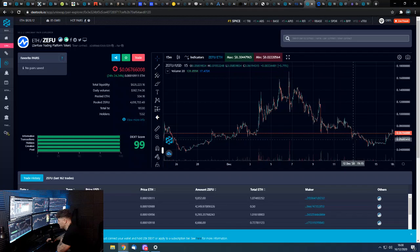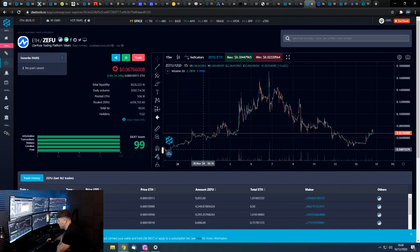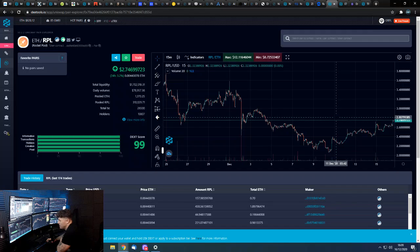Zephu as well, the Zen Fuse. I was eyeing this at around the 5s, watching it. We bought in it, we got out on the pump, nice profits, and then I was waiting to see what happens. It did look very good. It did look like it bottomed out around the 5s. I just put capital to use elsewhere, but the capital very easily could have gone in this around 5s, and it would have been a good use of the capital, having a nice move up now. Basically a lot hinges on whether it gets on Binance. It's kind of like a binary play now: on Binance up, not on Binance down. So we'll see how that goes.